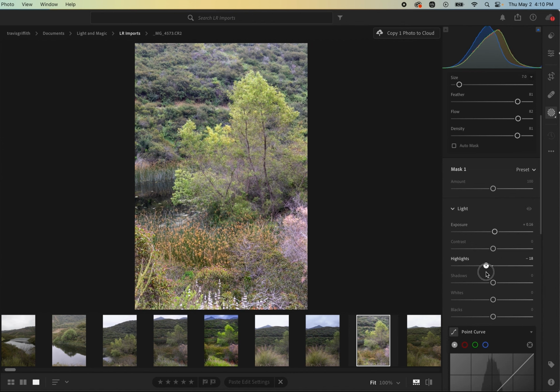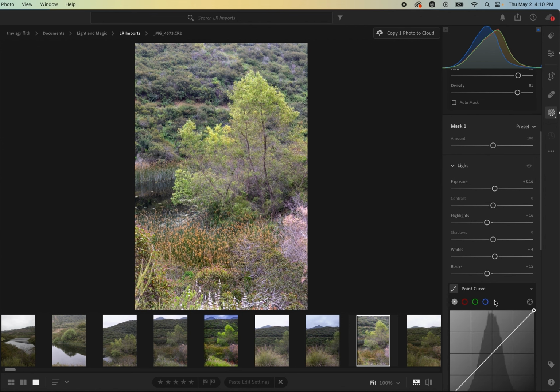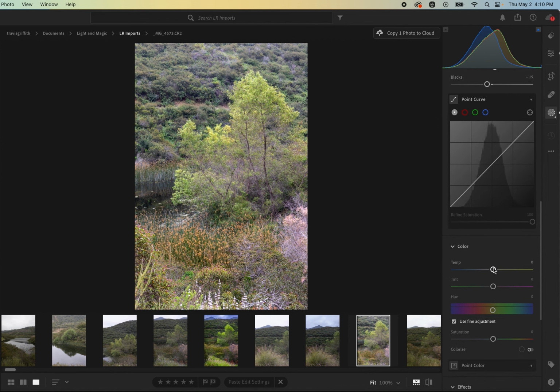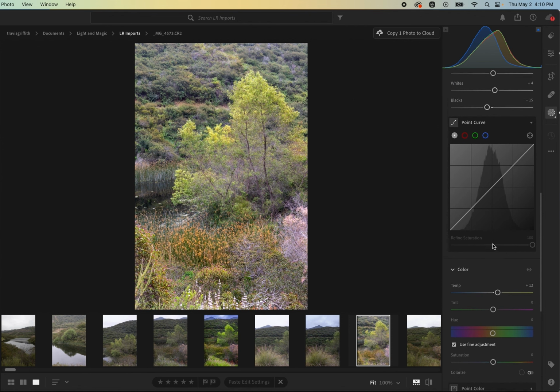Highlights, we can bring them up or bring them down and just see what looks best. Might bring the highlights down a little bit. The blacks, sometimes it makes sense to bring those down a little bit so we get a little more contrast. You can bring the whites up just a titch, a tiny little bit, and it can make a pretty big difference. And temperature, we can bring the warmth up just a tiny bit, because if this is sunlight coming in, it's going to have a warmer touch than the rest of the places in the photograph that are not being hit by that light. So I'm just going to bring up that warmth a tiny little bit.